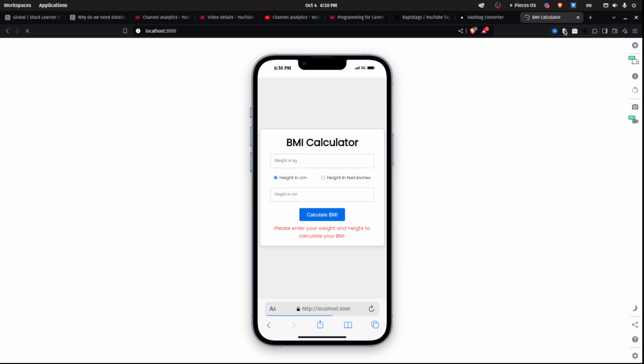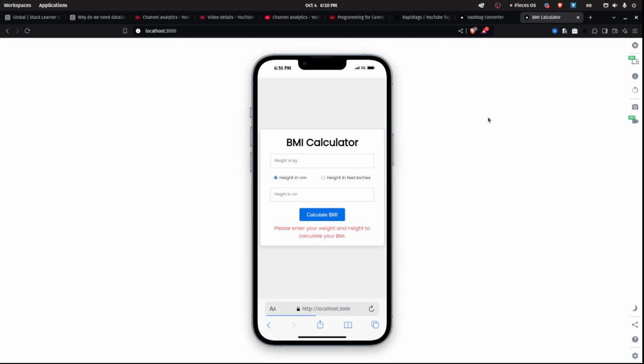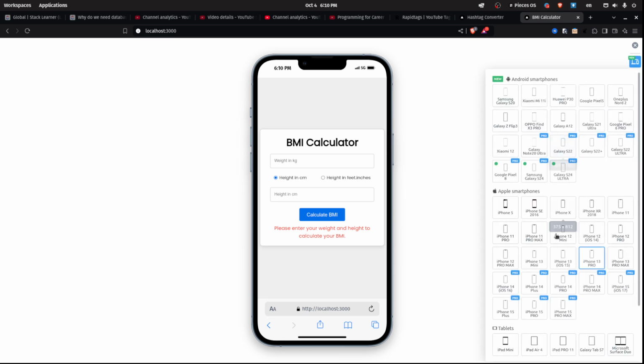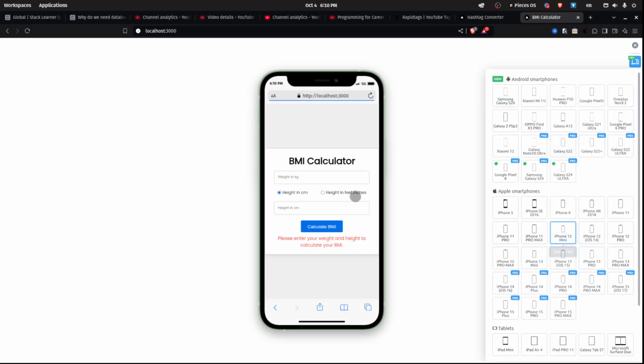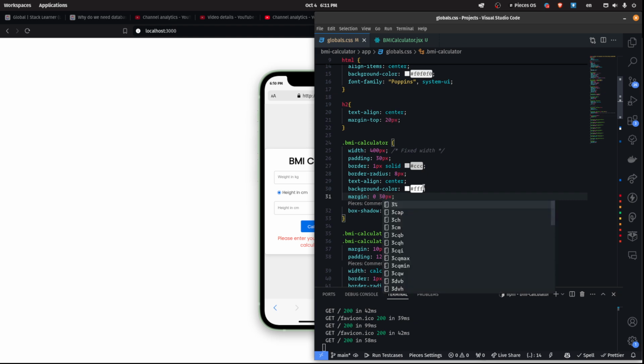I need more margin, I think. I can find the 20 pixel margin a little bit here. So click this. Okay, iPhone 12 mini. I can't find any margin. Why, man? Margin 20 pixel, give 30 pixel.